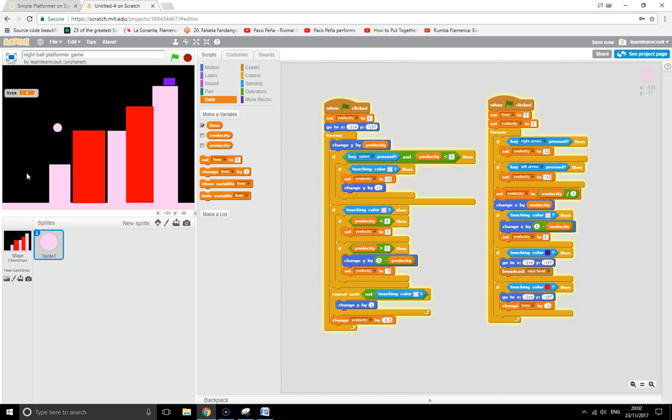There we go. Let's have a go. Oh, is this level actually possible? Let's find out. Yeah, it is possible. I've just made my game extremely hard. Let's have a look. Good. There we go. And there you go.